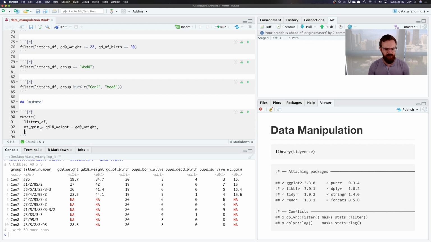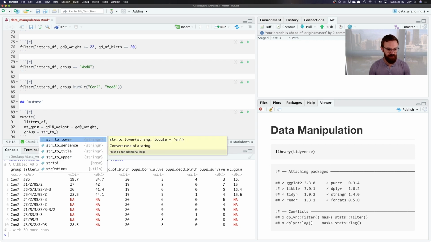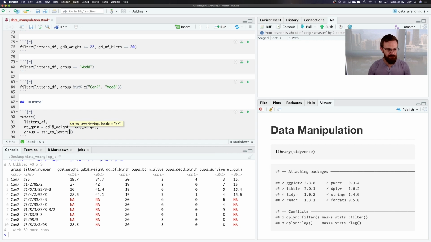So the next thing that I want to do is, after adding first this weight gain variable, I'm going to change an existing variable, the group variable. And this is something that I might do if I were actually working with this. And this is going to rely on a function that I know exists. What I'm going to do is make the variables in group lowercase. All right? And so I'm going to modify the group variable.